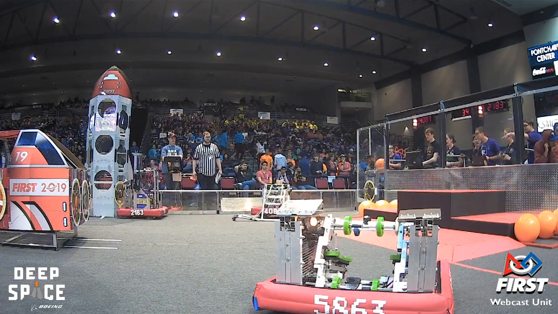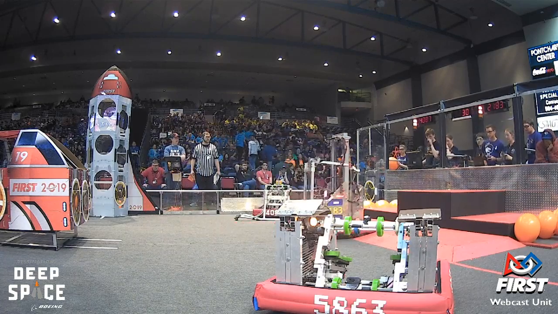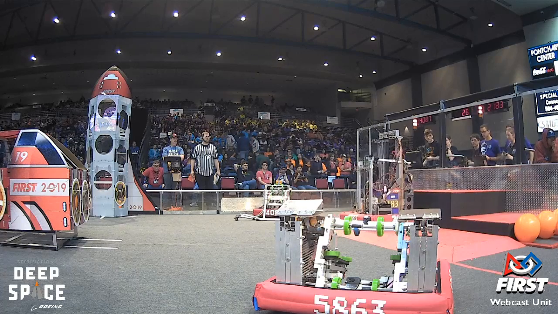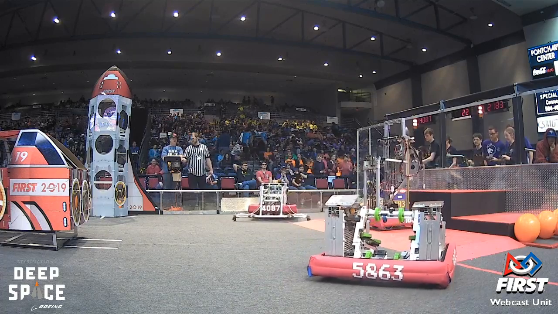Speaking of the end game, 4087 is in a precarious spot here with their HAB grabber deployed a little early. Tiger Robotics parked for 3 points for the Red Alliance. 25 seconds remaining, tie ball game, 29-29.